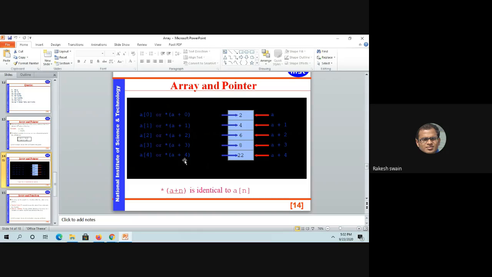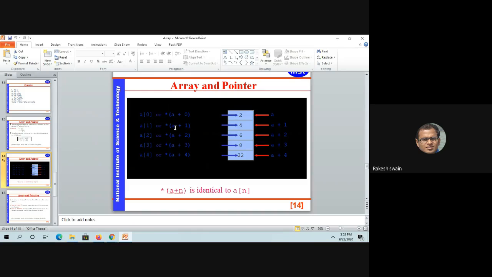Why? Because I am already telling you that a is the name of the array, that is the base address of the array, or nothing but a pointer to an array. Okay, the name of the array is also a pointer. So if you write a plus 0 or star a plus 0, it gives the value.